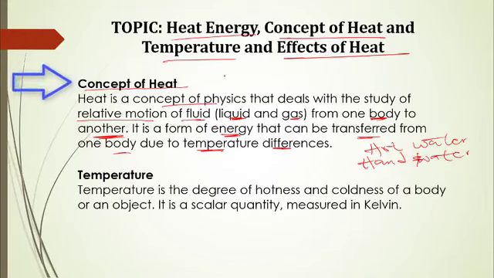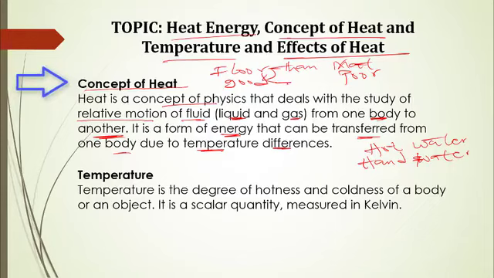WAEC would always ask you why the floor feels colder to the feet than a mat. The reason is because the floor is a very good conductor of heat, whereas the mat is a poor conductor of heat. So for that reason, when you stand on a floor, the floor is going to do all it can to conduct heat away from your feet, making you feel cold. Whereas the mat, being a poor conductor of heat, is actually going to try to keep you warm by retaining the heat in your feet.